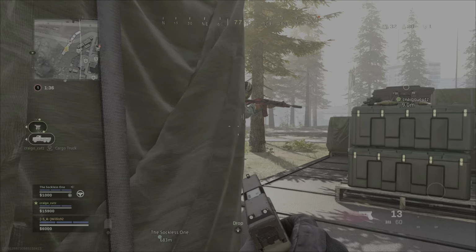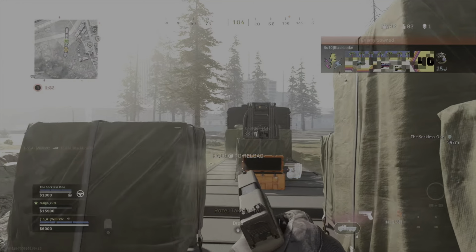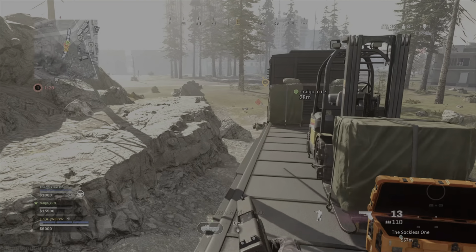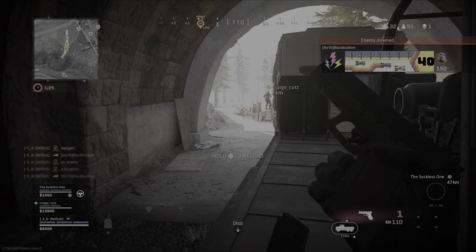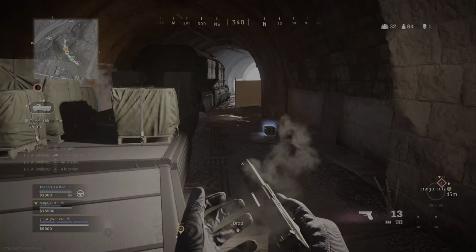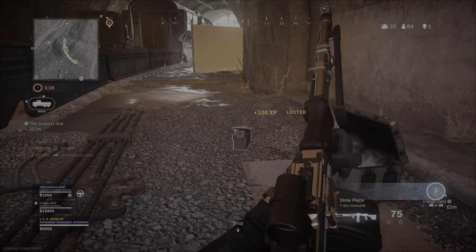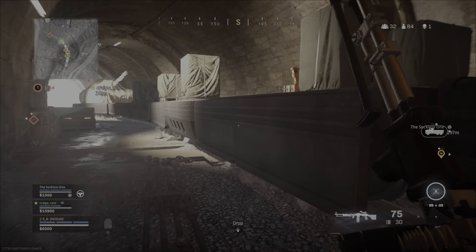Oh, mate, you need to get... Last one. Oh, shit. Where the fuck did he come from? Down on the side of the train there. Moving here. Oh, right here. Cover. He's down again. Can you finish him? I downed him twice. Oh, I couldn't finish. I was meant to run over to him.